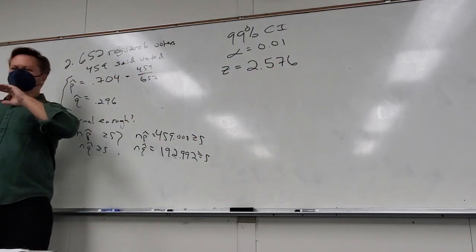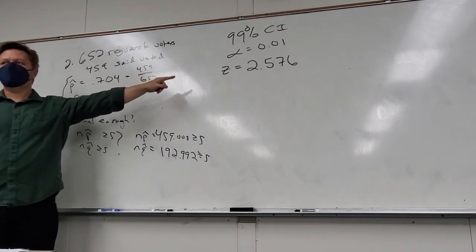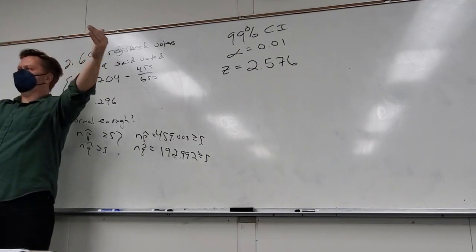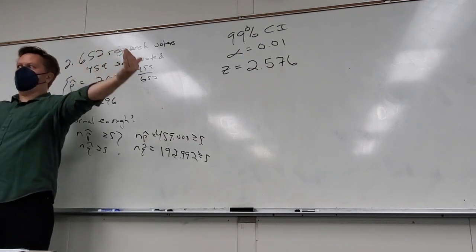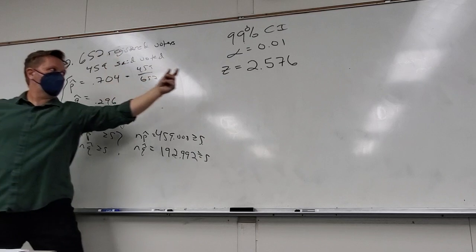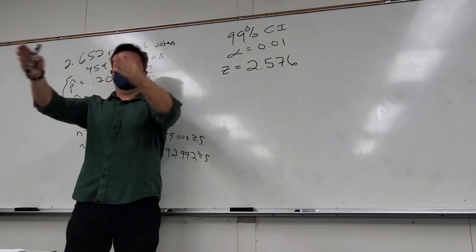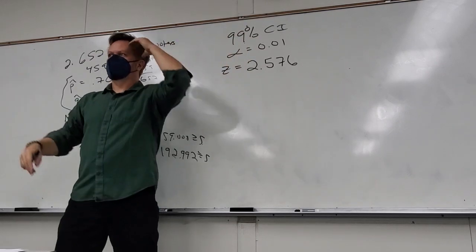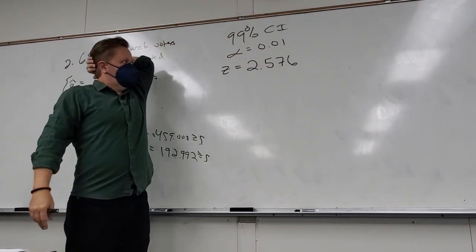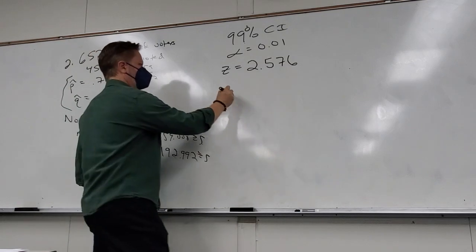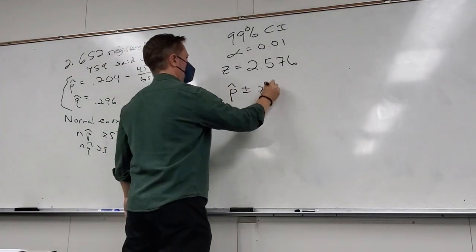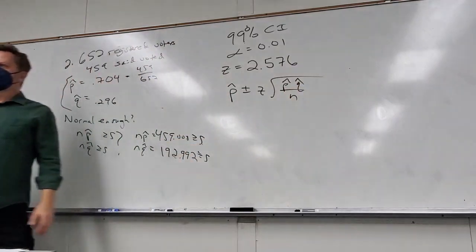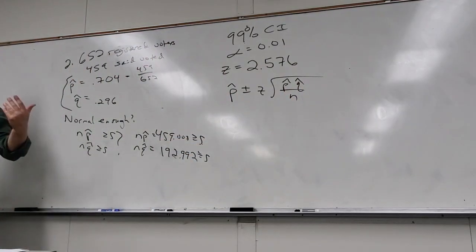Again, really connect with what's happening. Why does that make sense? I want to be 99% confident. I've got to catch 99% of the data. I've got to go far out from the middle. I've got to go more than 2.5 steps up and down to catch 99%. That makes sense. See, now we've got everything we need for this. So now we just plug and chug.